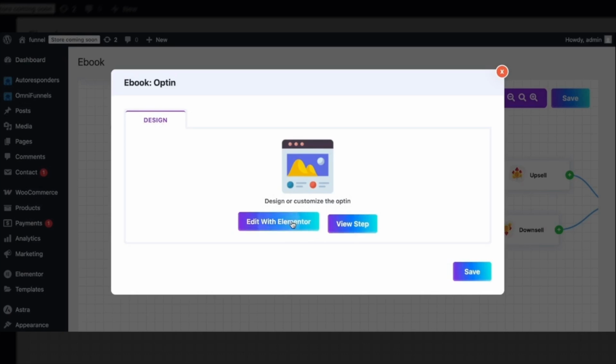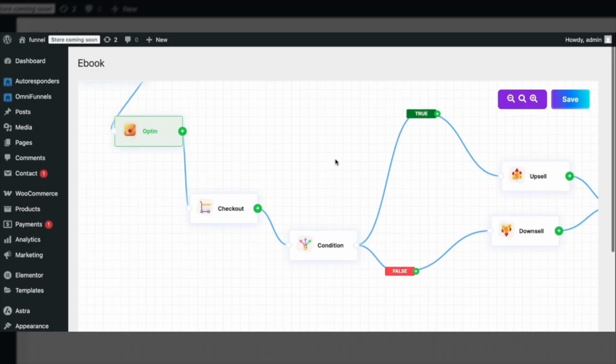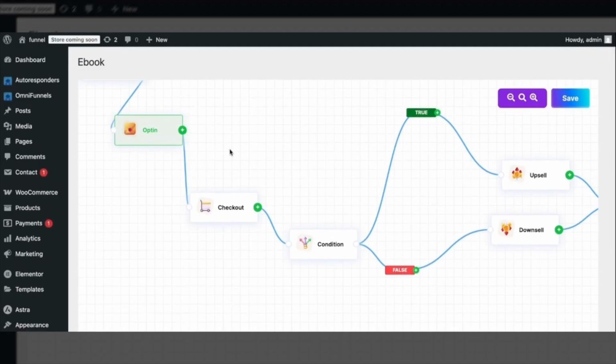On hitting edit with Elementor, you will be redirected to the Elementor edit screen, where you can change the design layout of the page. In this way you can use the pre-built funnel for creating your own funnel, and after making all the changes just hit the save button. Your funnel will be saved with the changes that you have made.